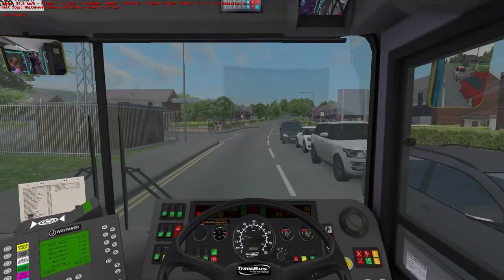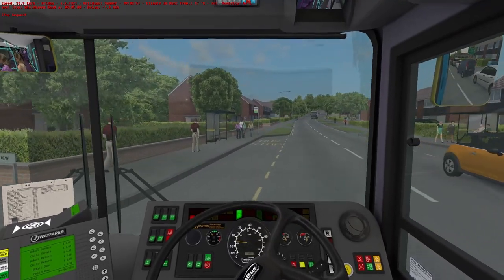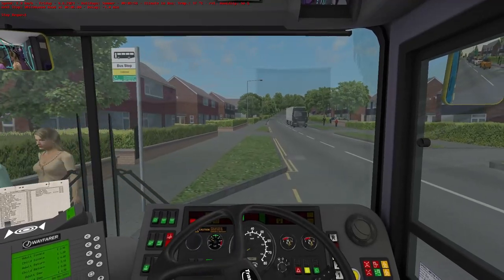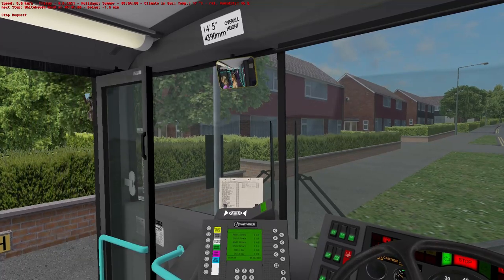See, I do miss the kind of long, windy navigation out of Totnes that we had at version 2.9, you know, with the steep hills on the cobbled roads. I thought that was a really nice bit of map. I do like this, though. This feels a lot more realistic.